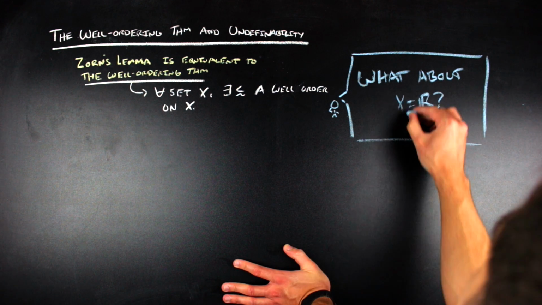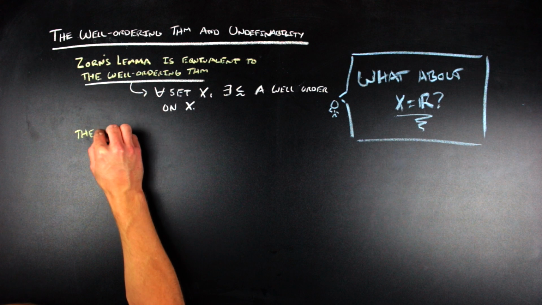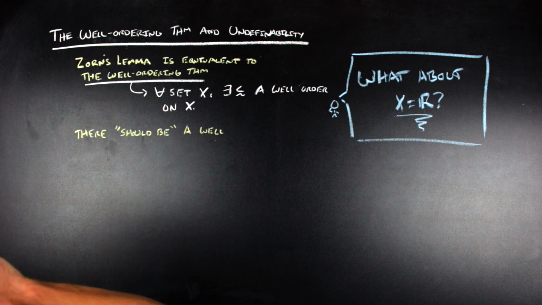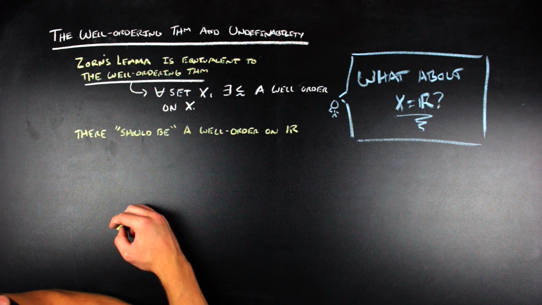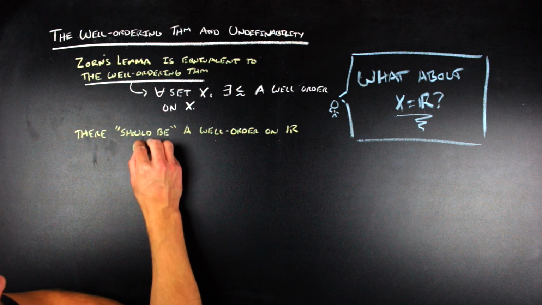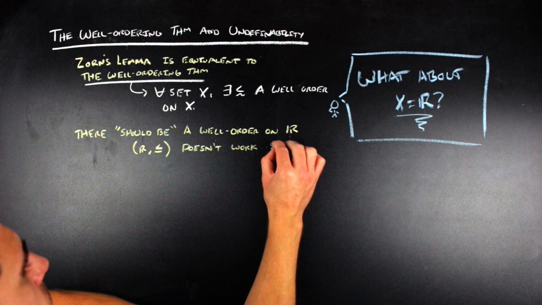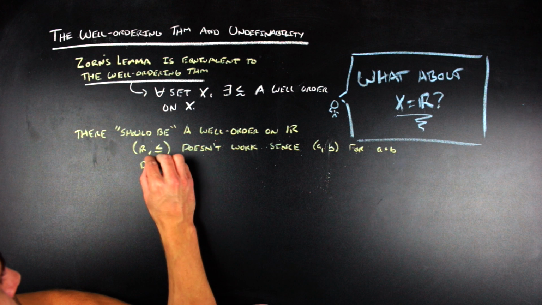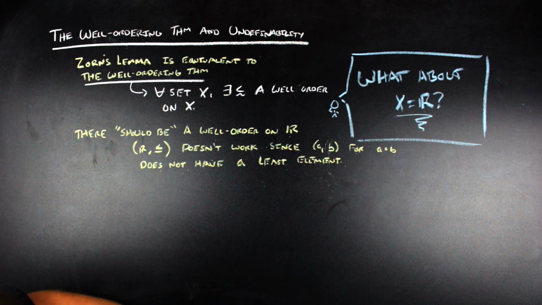The natural thing to try then would be something that we're all familiar with, which would be less than or equal to. But there's a problem there, because even though less than or equal to is a total ordering on the real numbers, it's not a well ordering, because if you look at subsets of the real numbers that are open intervals, like an open interval from, say, A to B, where A is less than B, then you have an issue because there's no least element in that open interval. You can always find something smaller and smaller and smaller and smaller. So less than or equal to doesn't work as the well order on the real numbers.